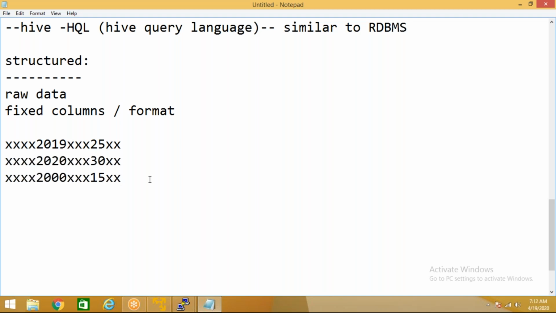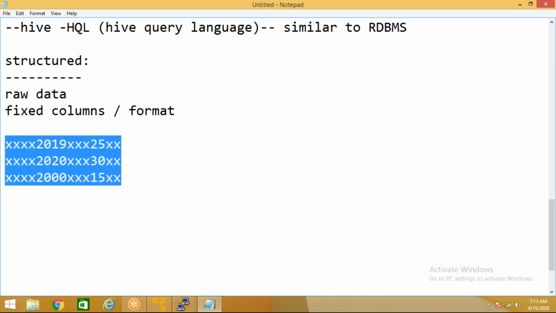For every column you'll have four characters here, four characters here, and four characters after this. So you'll use substring and take this data, and eliminate this. From here you'll take substring, and from here also you'll take substring. Why? Because this is common for every line. So it is a fixed format, and this is also fixed for every line, so you'll just go and get this data.